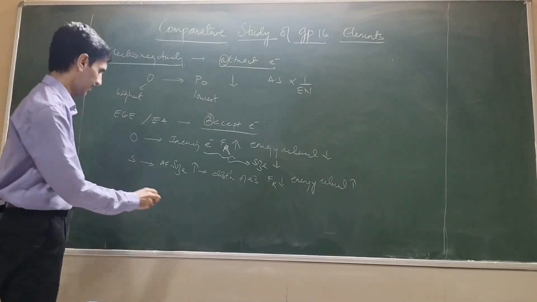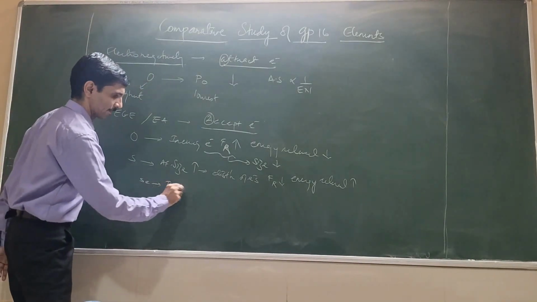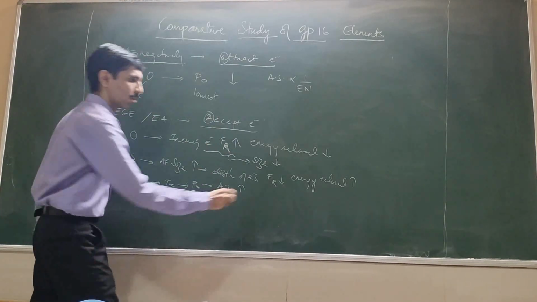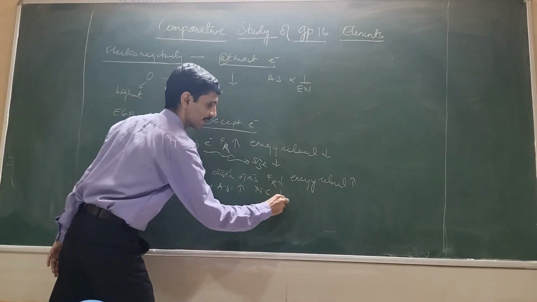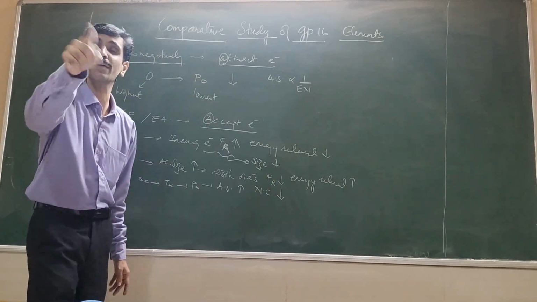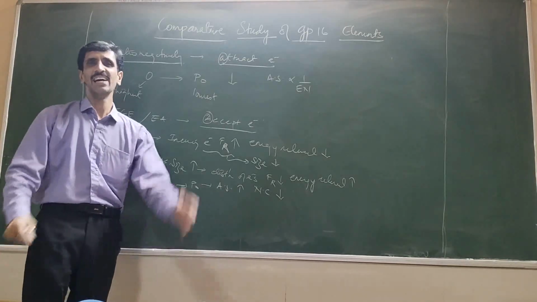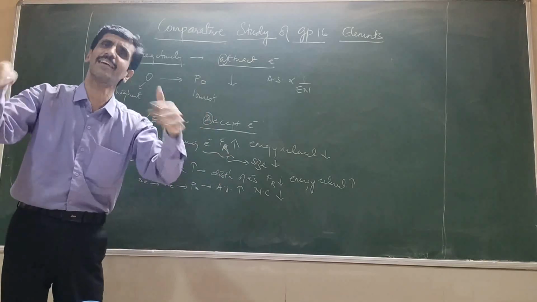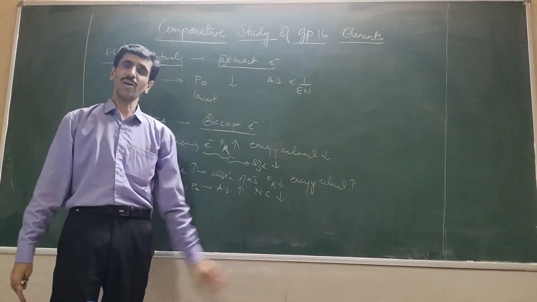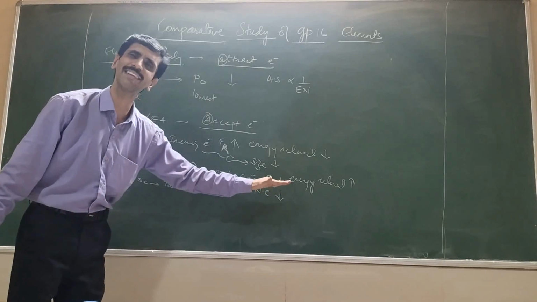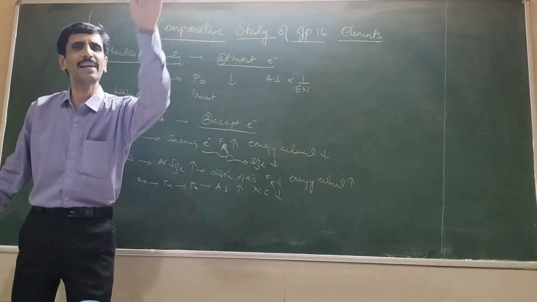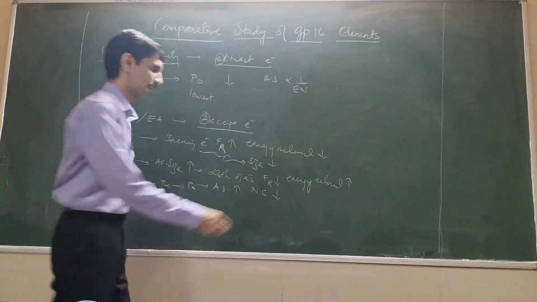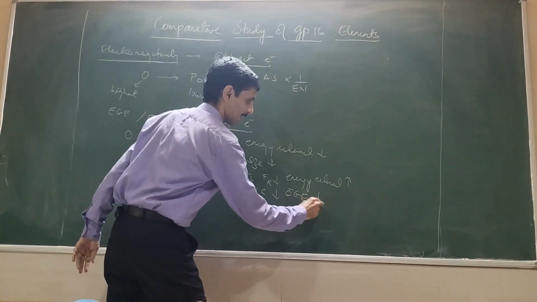Okay, next is when we talk about selenium to tellurium to polonium, the atomic size goes on increasing. The nuclear positive charge goes on decreasing. The attraction becomes less. दोस्तों हमेशा याद रखिए, the first step is attraction and then comes acceptance. अगर attraction ही नहीं है तो acceptance का सवाल ही पैदा नहीं होता दोस्तों. तो अगर यहाँ पर attraction कम होते जाएगा तो obviously acceptance भी कम होते जाएगा, और अगर acceptance कम होते गया तो energy release will be less. And that is what we say, electron gain enthalpy is less.